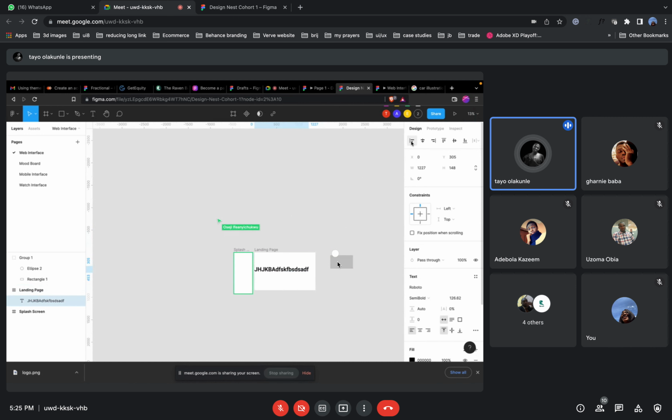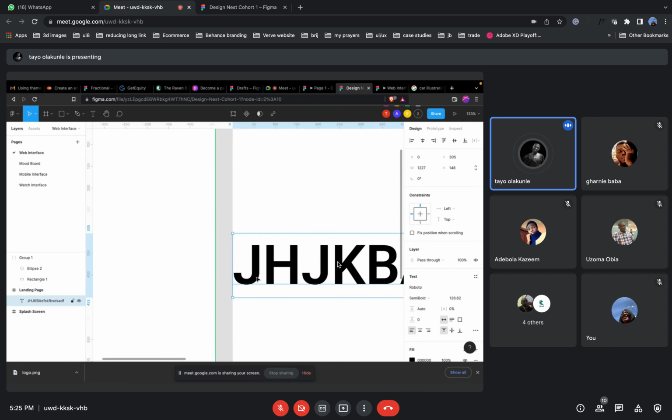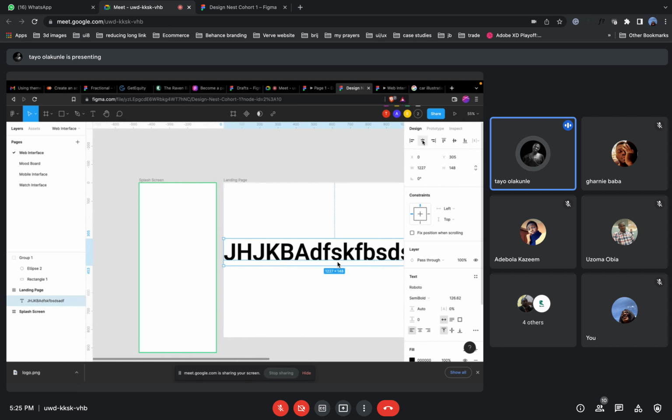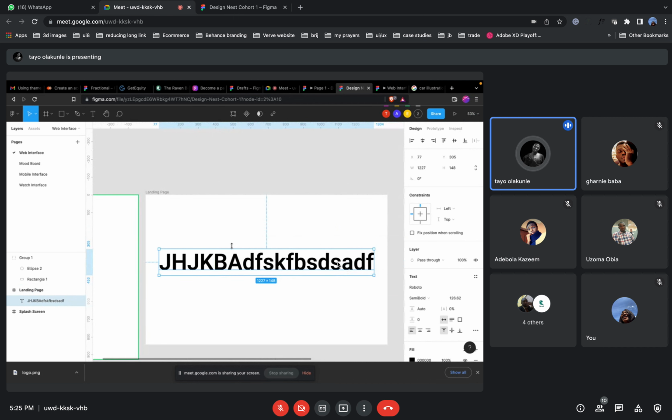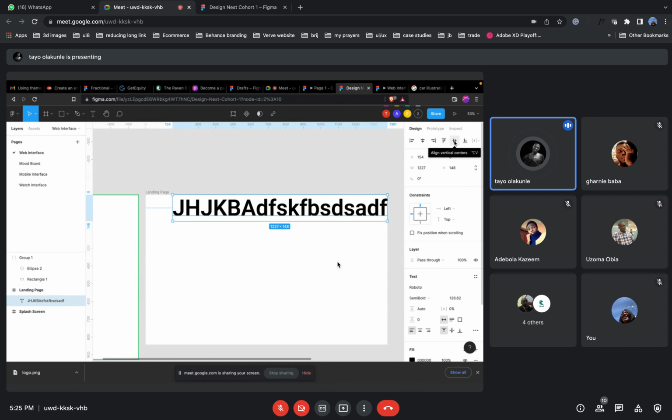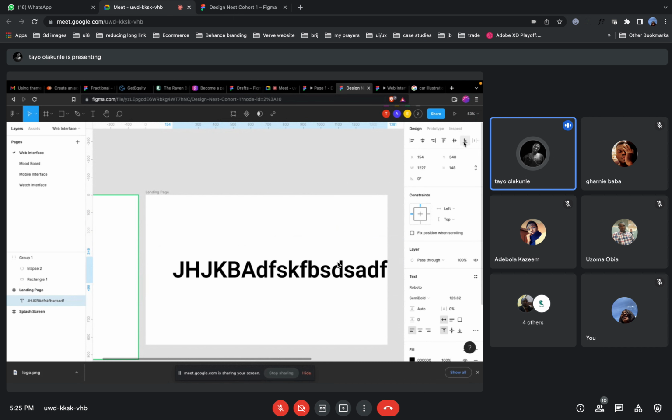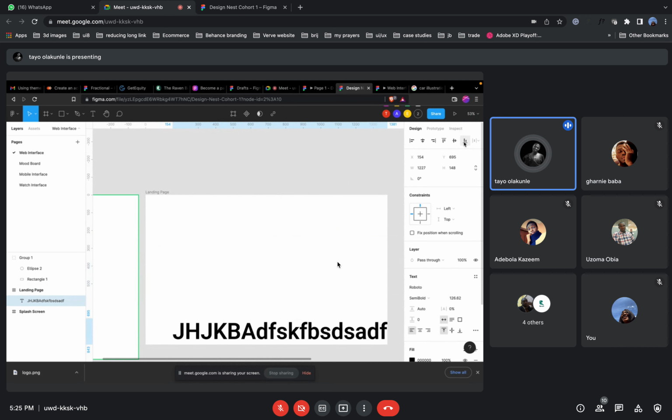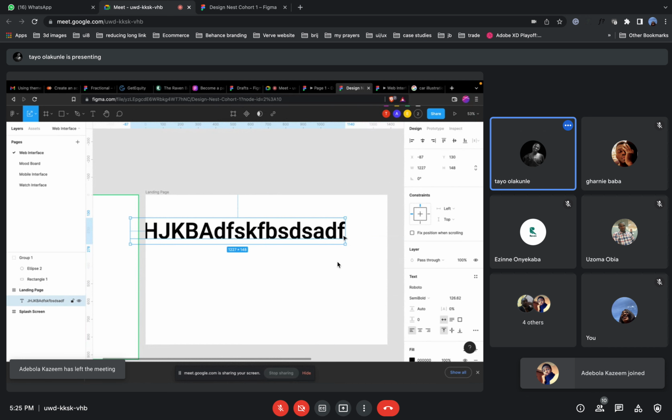Now you can decide to align left. That means I want it to go to the left of my page. You can decide to align to the center, so you want it to go to the horizontal center part of my page. I want it to go to the right part of my page. I want it to go to the top part, so the vertical center, and then the bottom part of my page. So that's what you do when you align. There are some other parts here that you might see, but let me just show you what it's used for.